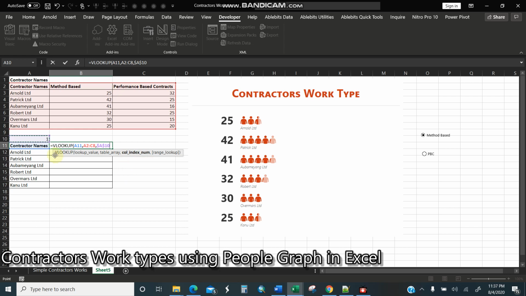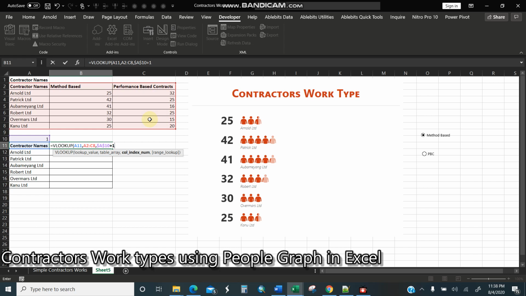So after fixing it now, you see, when you are moving from PBC to method base, it was changing from 1 to 2. So now we have a lookup formula already, and we need to add an additional sign. That means if it changes from 1, then change to 2. Why is it additional sign 1 to 2? If the column name is method base 1, the condition is met, then it's okay. It will type the method base 1. So with +1, if condition 2 is met by moving this to PBC, it will move to another column, which is PBC, performance base 2.